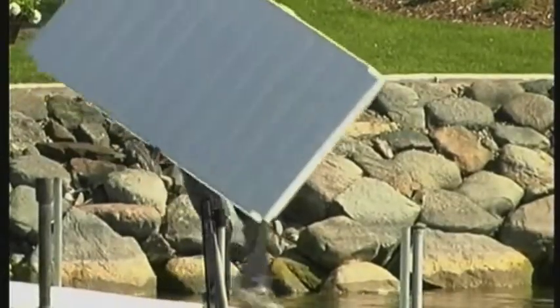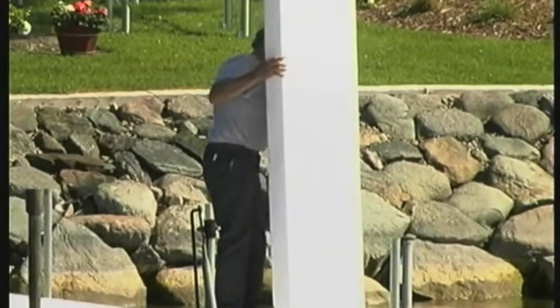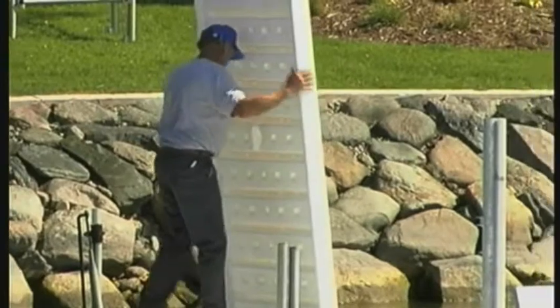When you are ready to place the deck onto the framework, tilt the deck down and set one corner onto the existing deck and tilt the other corner out onto the framework pipe. The decks have grooves built into the bottom for sliding the deck into place on the framework.